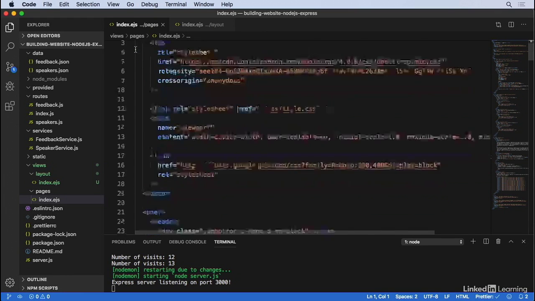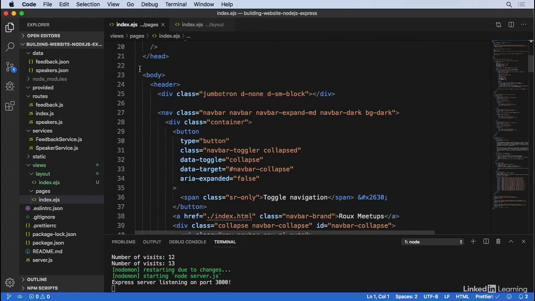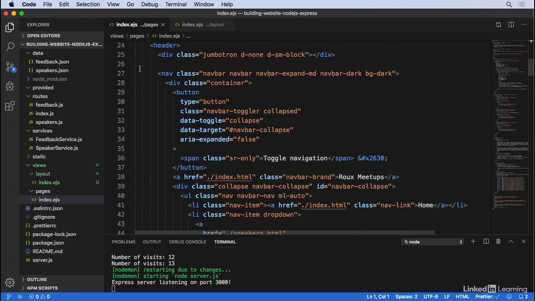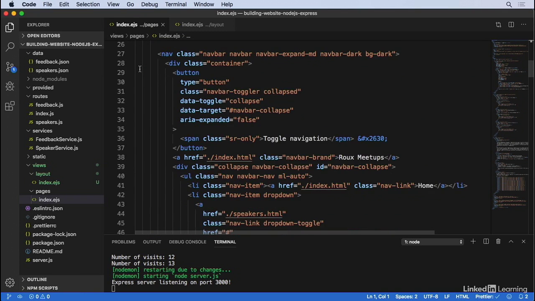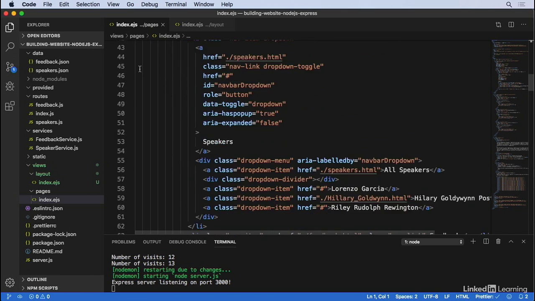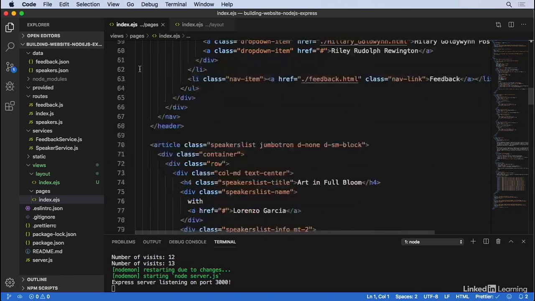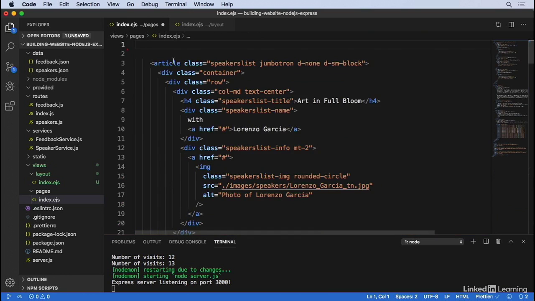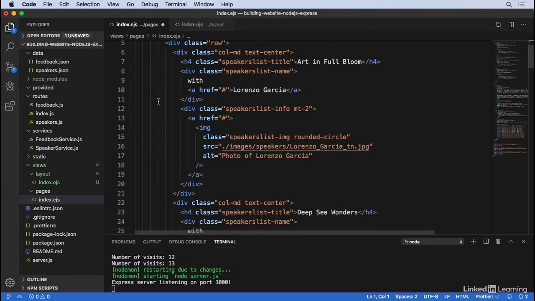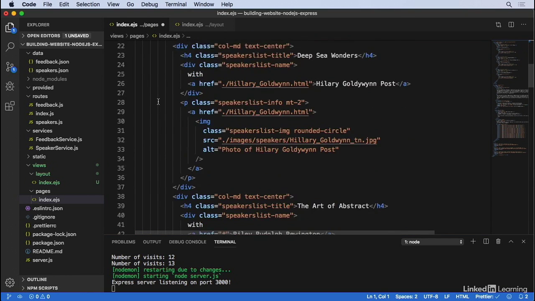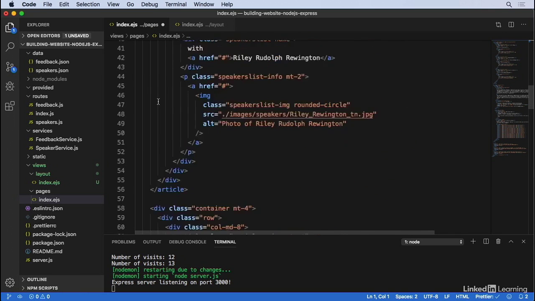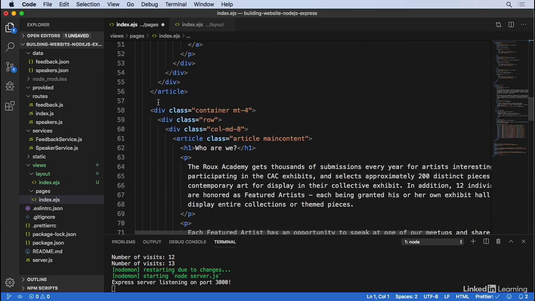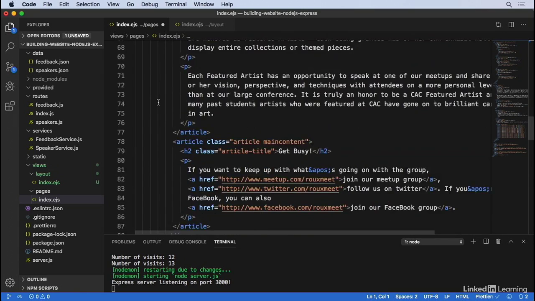And for that, I'm scrolling down, and so here we are at the header section with the navigation. There is the Jumbotron, and we scroll down further. And there we have the speakers list, and the speakers list is something that is specific to the index page. So we leave that in. So, and then I'm scrolling further and remove more or less the rest of it on the right side. So here we are. That's still the main content.